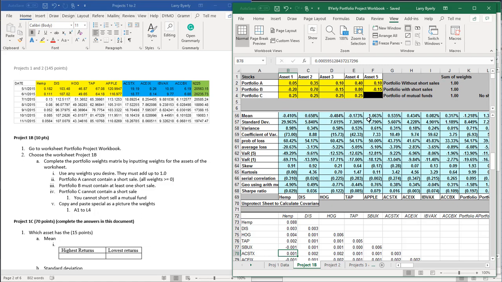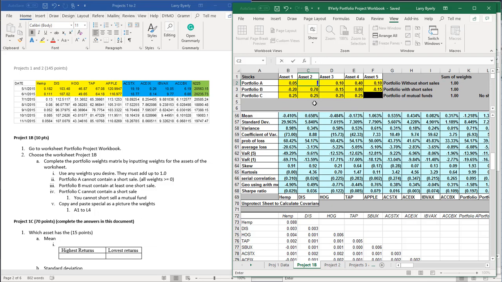So we want to create portfolios with this. If you notice, asset 3, which is Harley, and your asset, which is Apple, they're the only, I'm sorry, that's all right, Disney and Apple are the only 2 with positive average returns. So we're going to go up here. We're going to make sure we put the most amount of money in those.